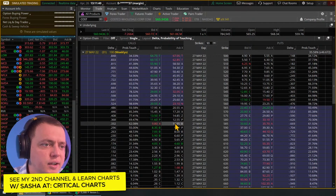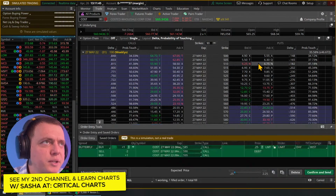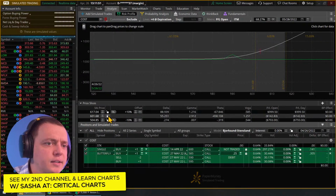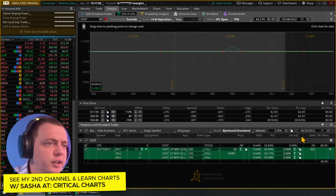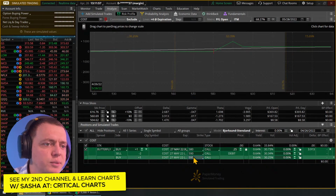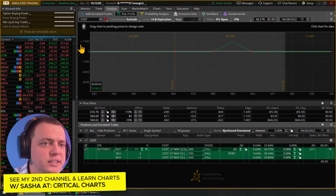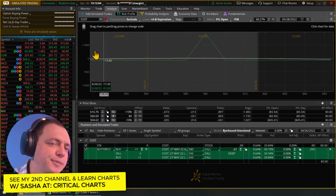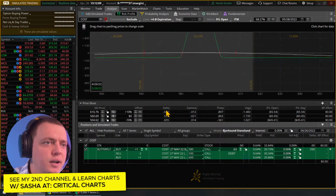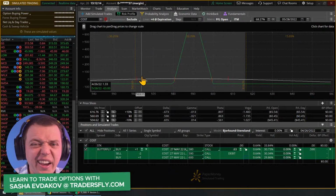So we could try something like a 590. That's a 30 delta. And we just need it to pop a little bit. That could be a way to play something like this. And just reset it here. Get rid of the other stuff I was doing. You don't want to widen it too much. You know, some people try to widen their butterflies too much. Tighter is actually better in most cases because you have less risk exposed, but you might not make as much. So if you're new, definitely tighter is better. As you get a little bit more experience, you're just trying to look at the iceberg effect.